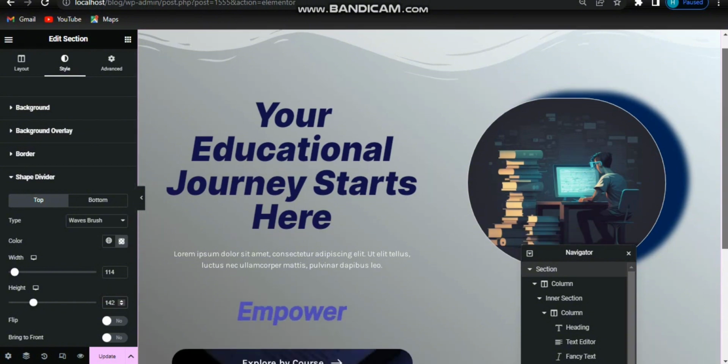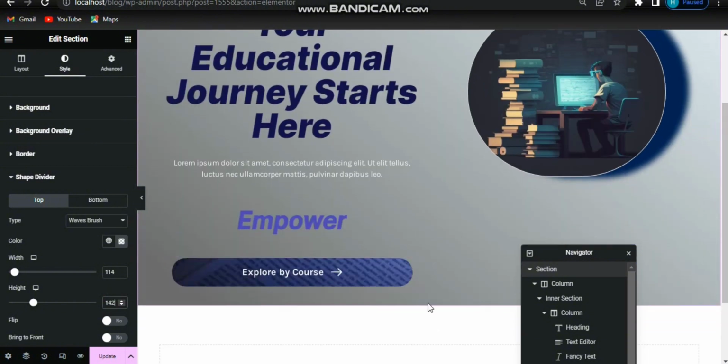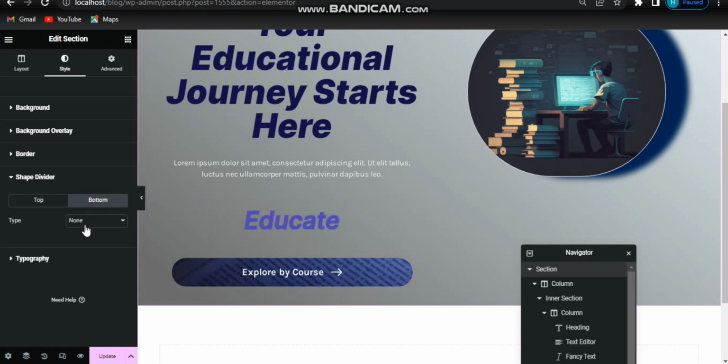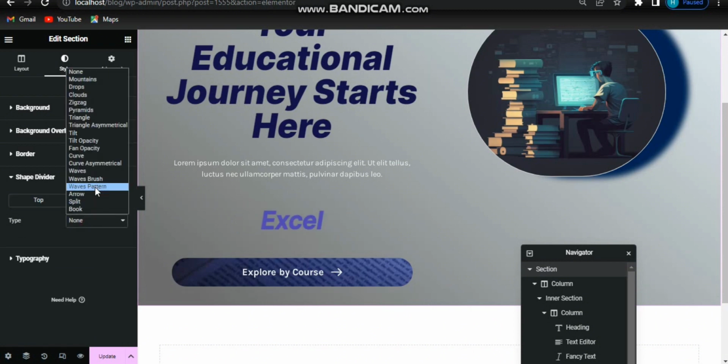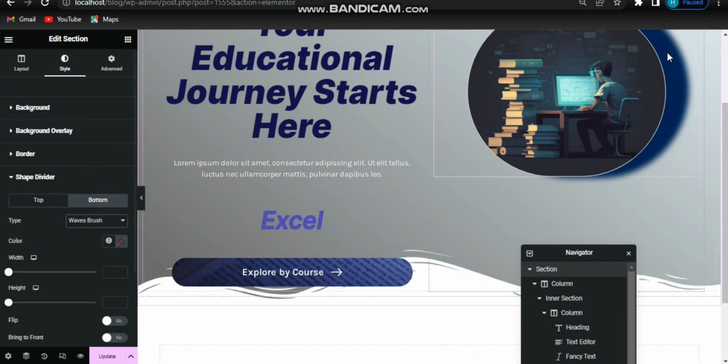I want it at the bottom too, so from here go to the bottom, select wave brush, give it a width like 100 and height would be 66.